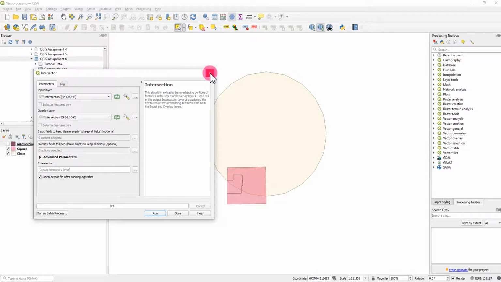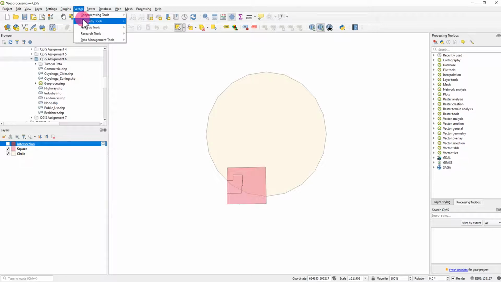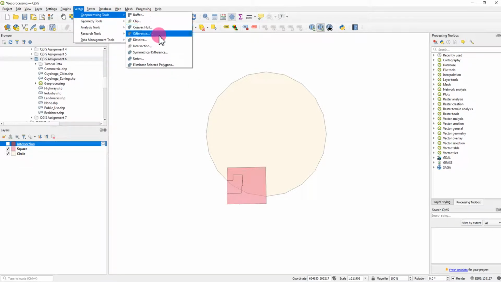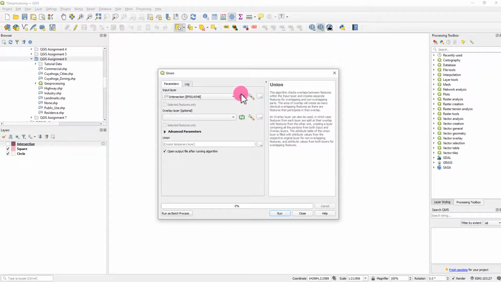Okay, so now we are going to do a union. So for union, we do the circle here, and the square here. It does not matter upside down, you can do the square first or the circle first.